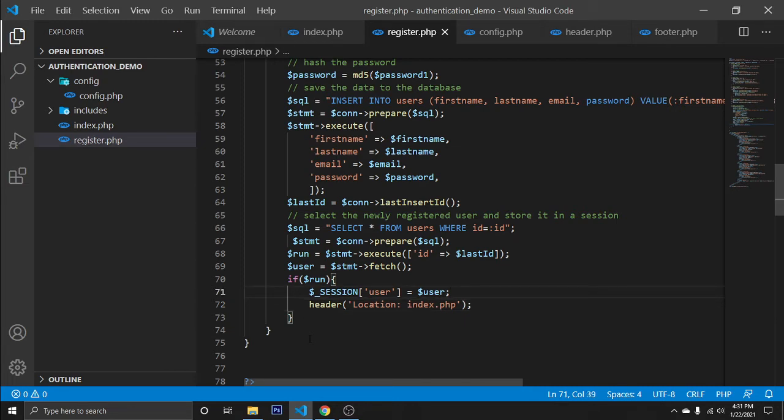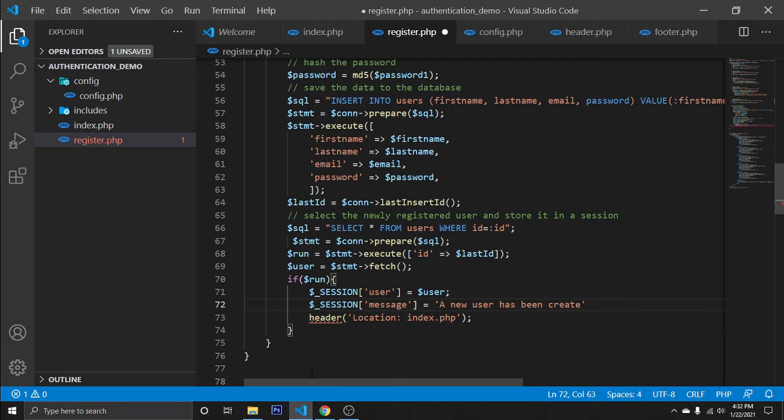And that's out a message, I think. Say it's been created, or let's first redirect them to the login, or anyway, I'm just going to remove this. Redirect them to the index page.